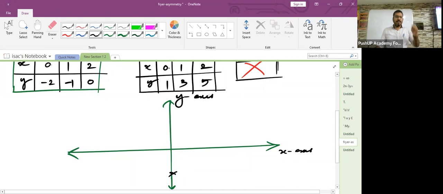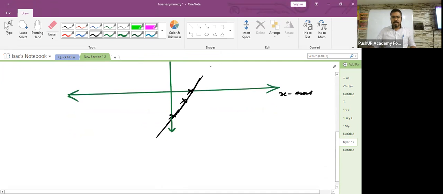I'll just plot it here. Then 1, -1. 1, -1 will come in which quadrant? X is positive, y is negative. Fourth quadrant, very good. So over here, then 2, 0 will come on which axis? It will come on the x-axis. Very good. So somewhere over here, like this. So this is the first line which you are drawing. Okay, it's a rough figure, children. Don't go with its authenticity.